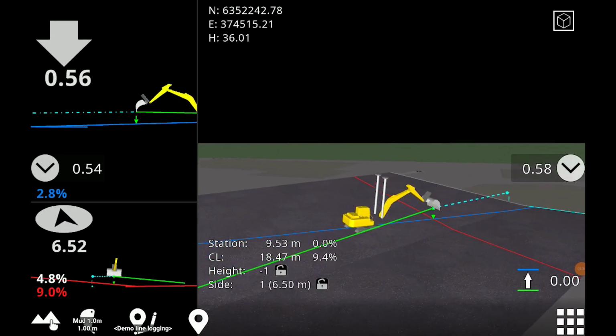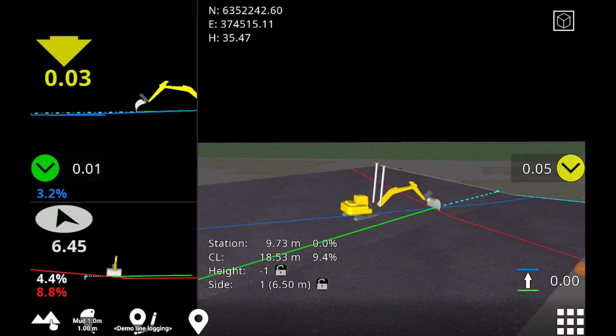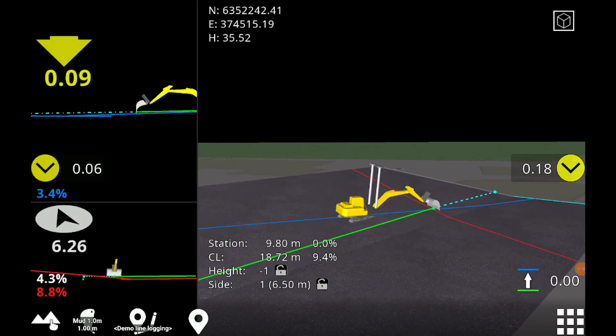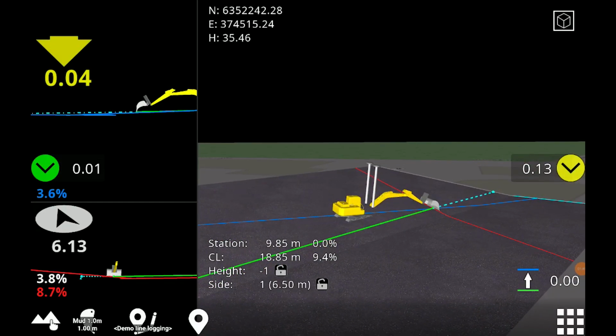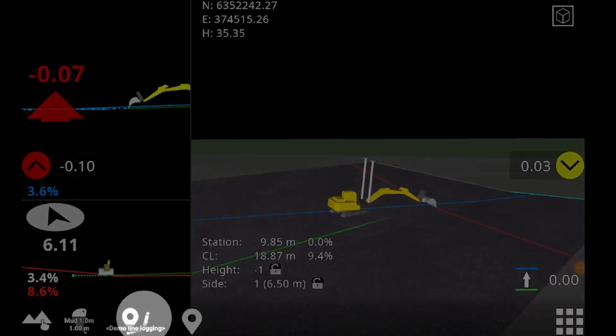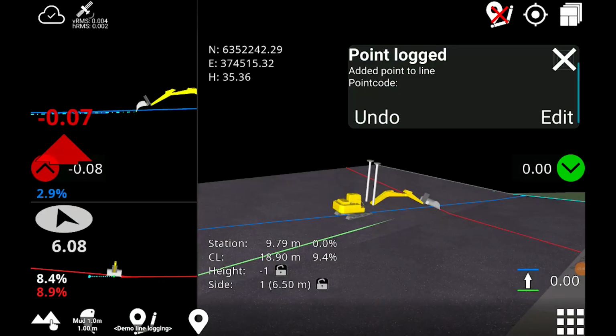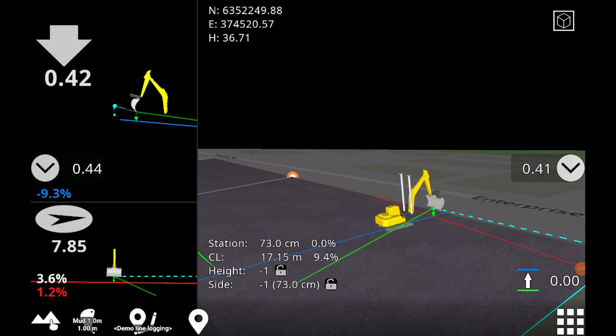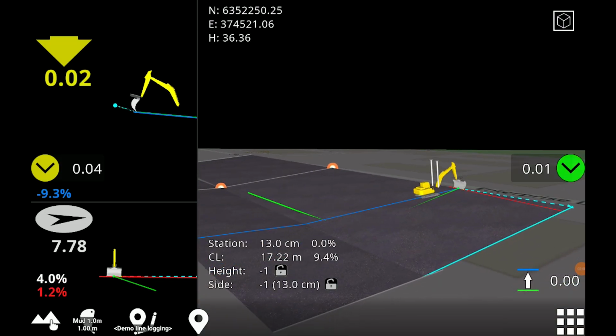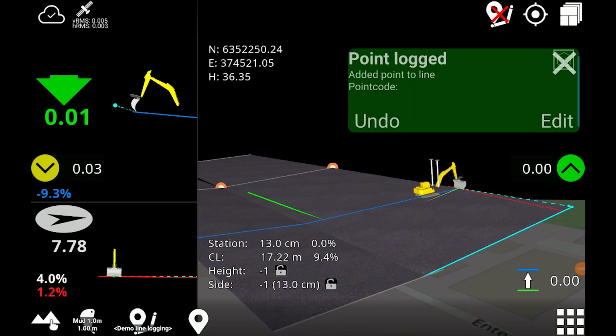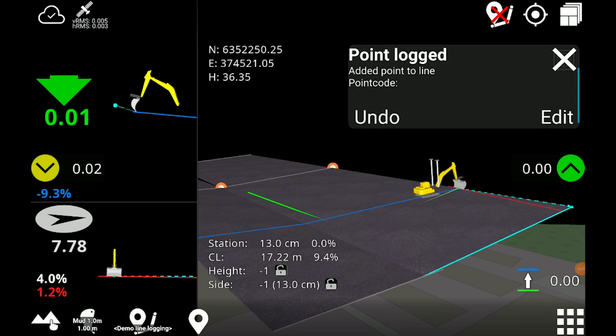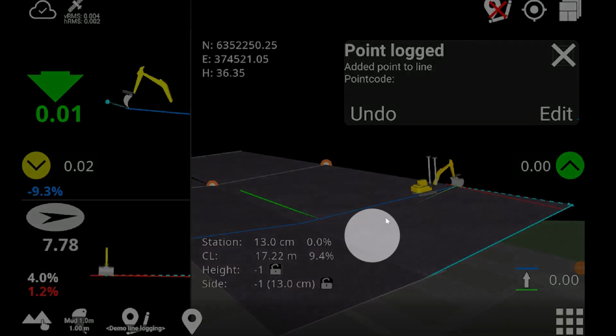Okay, let's move and log our next point for our line. Let's add a point here for our line. Go down to the quick log line icon, and it's logged. We'll go up top of the car park now and log one more point for our line. Go down to the quick log line icon. Now we've logged the last point for our line. We'll go up and press the finish line button to stop logging.